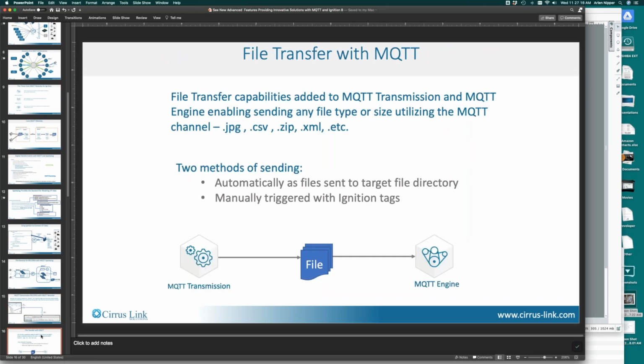Now, the next thing I want to point out is that we've had a lot of customers ask us about the ability to publish files. In the field, we were starting to see end equipment that has a file, like a CSV file, or in this example maybe an image from a camera, and the ability to publish that file automatically. So what we've added in Ignition 8 is the ability to configure Transmission to look in a folder and take any file that appears there and publish that to MQTT Engine. Then MQTT Engine will take that file, and we can chunk it up into small pieces if we're on a cellular network, and then put that into the host operating system file structure that Ignition is running on.